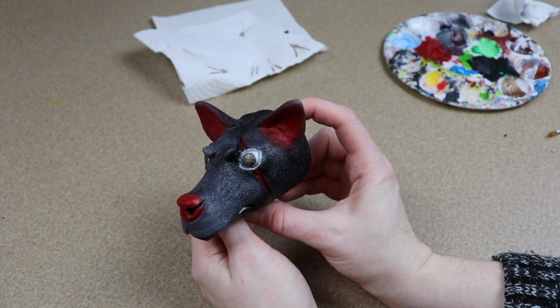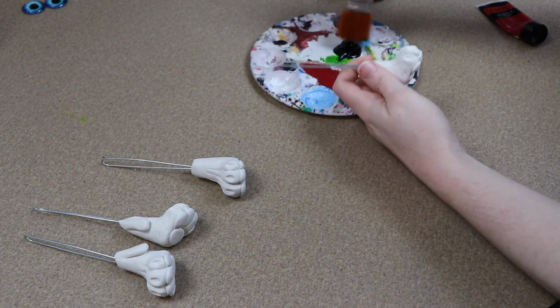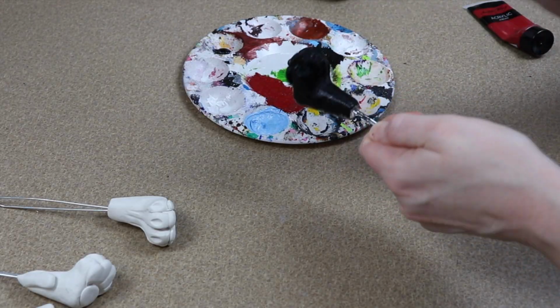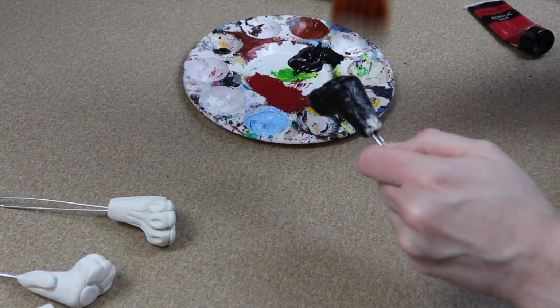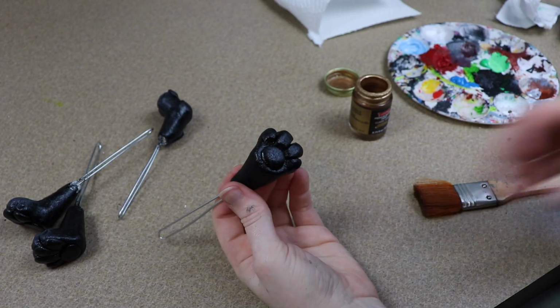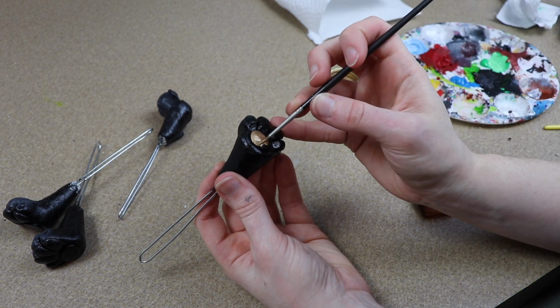And then once I'm done with the face, I'm going to move on to painting the feet. So I've got all 4 of these ready, and I'm just going to be priming them a black color. I'm going to make sure everything is completely black. I'm going to let it dry, and then I can add some highlights to the fronts of the feet. And then the only other thing that we need to paint for our feet are going to be the paw pads, and these are going to be gold.